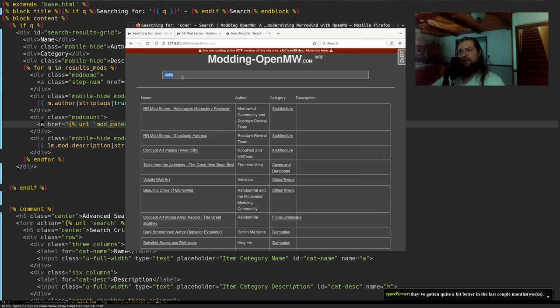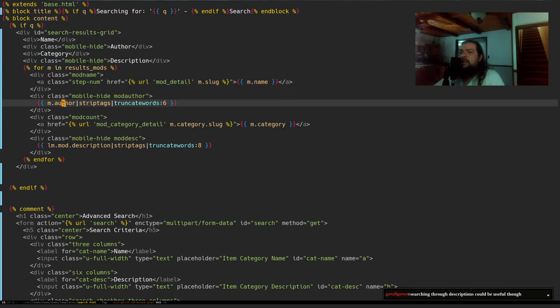Maybe the category or these four things, right? This bar should search for these four things, and that's it. And then we have the advanced search, for if you want to hit the plugin name or the folder path. Maybe somebody has a folder path in their config and they're like, oh God, what mod does this come from? We could provide a way to search for that. So yeah, I like that, Gonzo. That's cool. We're going to keep this simple.